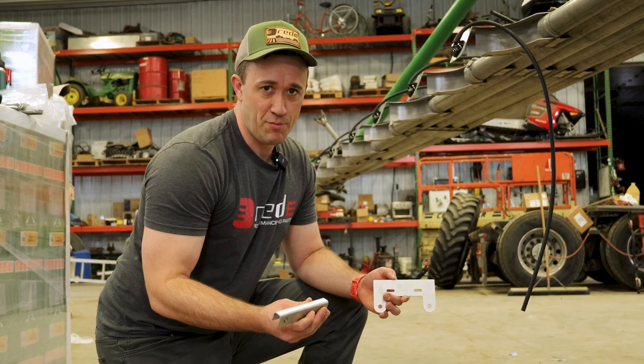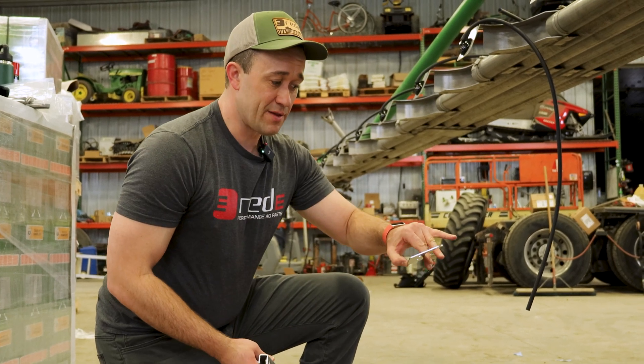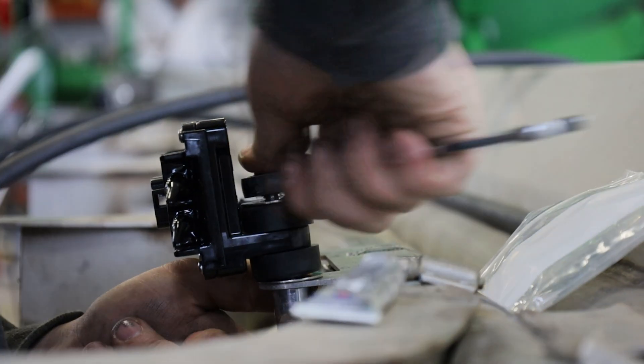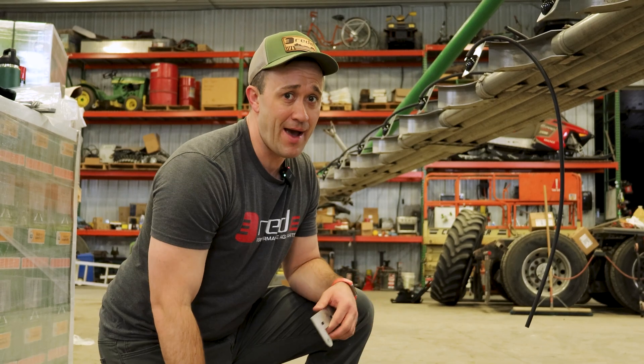There are two different types of ECU brackets. Usually the C1 goes in the middle, and the flat one that uses hose clamps goes out on your wings. Just glance at your diagram — depending on what kind of spreader you have, it's going to change where you use these two different types of brackets. You may not even have one type of bracket depending on your spreader.